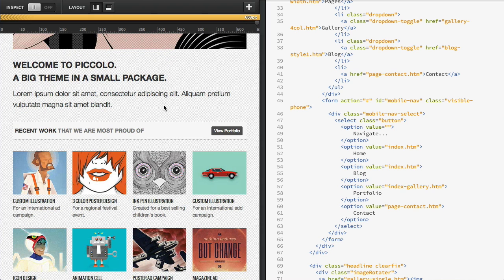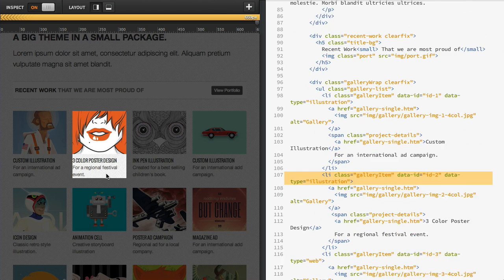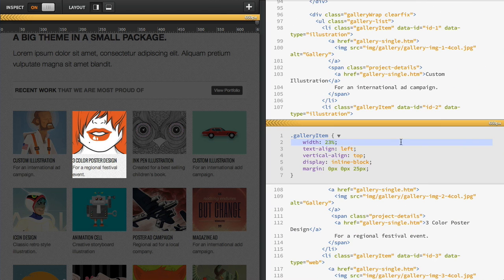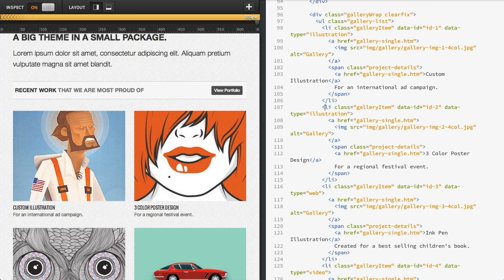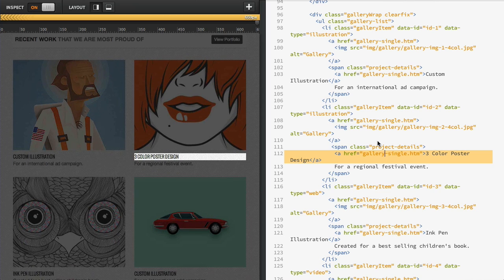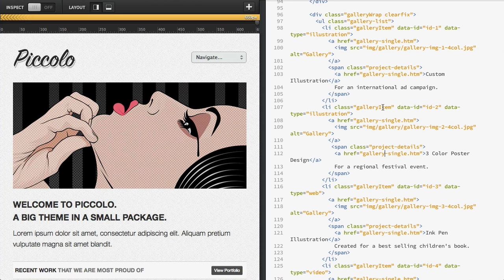Now another thing you'll notice here is that the grid is starting to get a little small at this point. So what I can do is, let me go into a quick edit again. Select one of these items, do a quick edit, and here it's showing me that on the blue media query, we actually set these items to 23%. Well, here we want to override that, and we want to set them to 48%, like that. And now you can see we have a grid of 2 rather than 4. So you can see the basic workflow here.